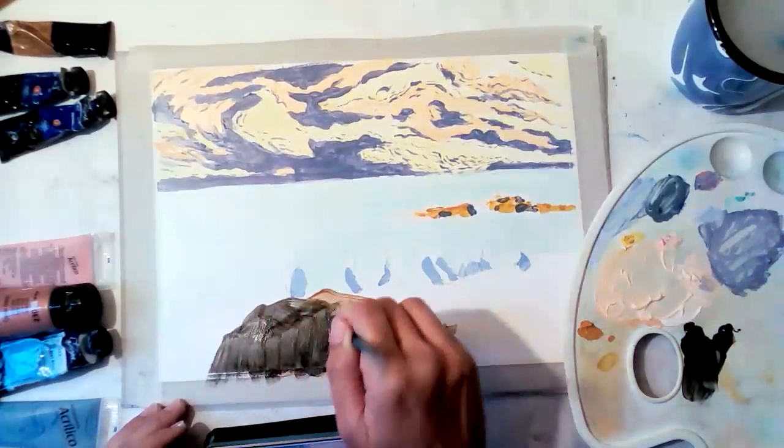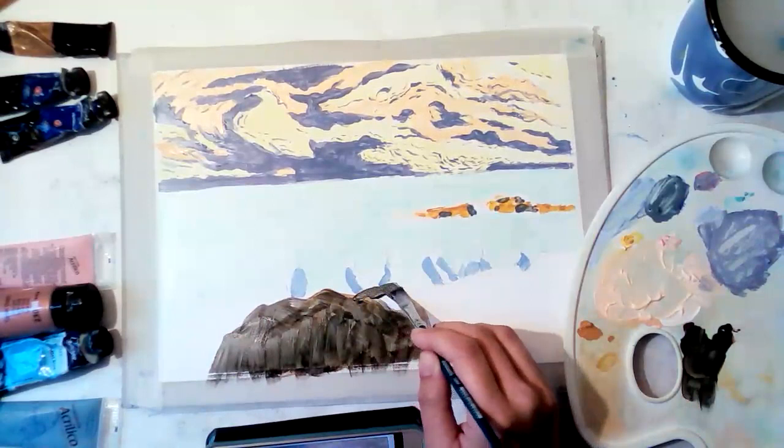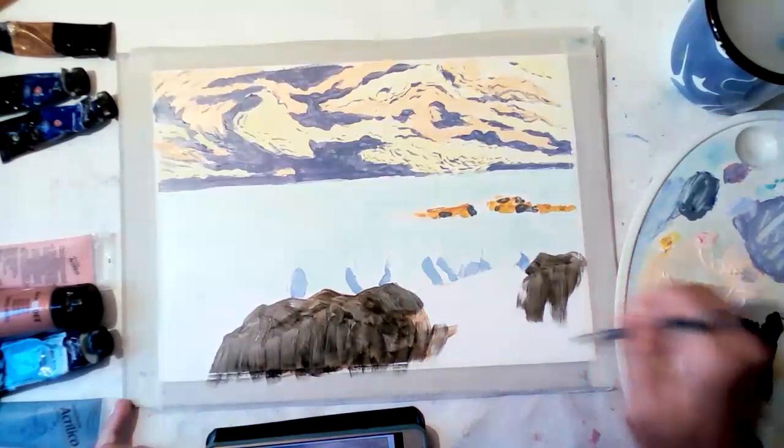Okay, now I covered all my pencils. Actually, all the sketch we did was a little bit. But you can also go a bit around. If your pencil sketch of the rock is very detailed and you don't want to lose it, you can go really around. But I go just all around the big rock. And then later I will just repeat the dark shadows.